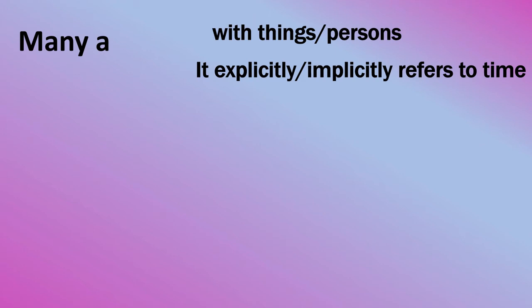That's the second characteristic. And the third is it indicates plurality. We can see the article a along with many here. Usually the article a indicates a singular noun. But when we use it with many, and the phrase becomes many a, it indicates plurality, and the meaning of the word plurality is something more than one in number. That is the meaning of plurality, and many a indicates plurality.